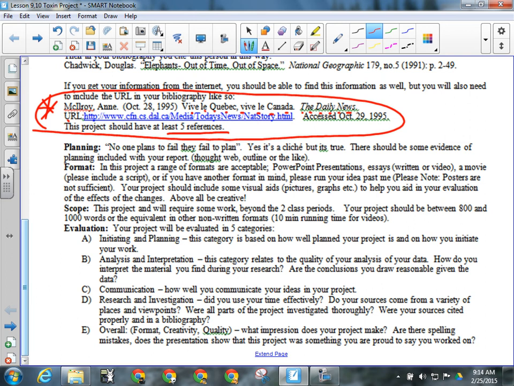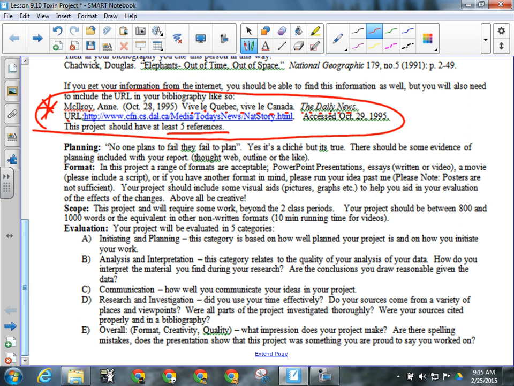For research and investigation, that's your bibliography, the stuff up here that we circled in red. 5 references minimum, out of 5 marks. Make sure that it's in the right format. Here's what inevitably happens, or at least what I see a lot: people just write down www.google.com like 5 times. From Google you don't get anything. It's a search engine. It helps you find other stuff.